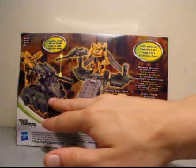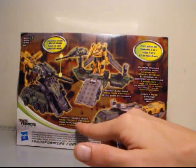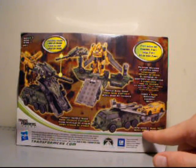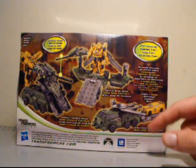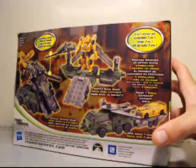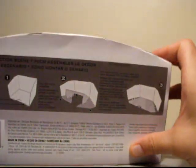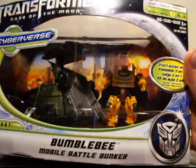Got the mobile assault vehicle mode. There you go. Battle base mode and ark mode. I guess it's driving one of the arks or whatever. But anyways, the 3-in-1 action set comes with Bumblebee launching missiles, and what's really cool about this is the whole package turns into a little play diorama set. I think it's really cool. Really good usage of the box, in my opinion, the package.